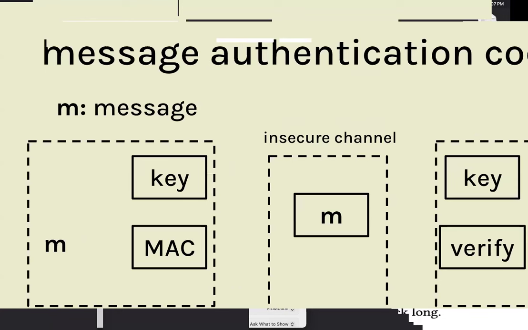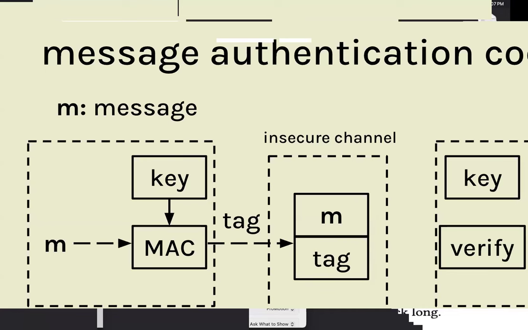So what is a message authentication code? Well, the idea is that you have a message and you want your recipient to be sure that the message came from you and was not tampered with, for example, by some insecure channel. To start, both people have the same key. This is very important because we need this key to both encode and decode or check the MAC. So we're going to throw the key and the message into the MAC function. We can pass the tag through the insecure channel along with the message. So we have both the message and the tag through the insecure channel. And then once Bob gets the tag, he can use the same key and he will verify that the tag matches the message. Questions so far?